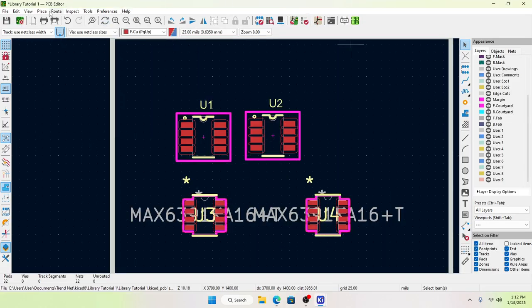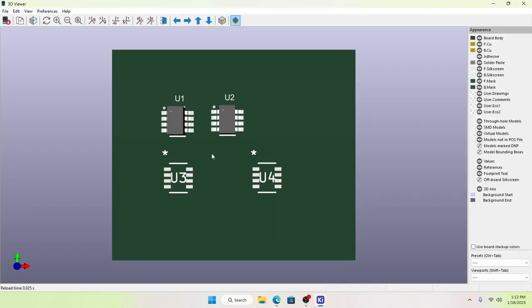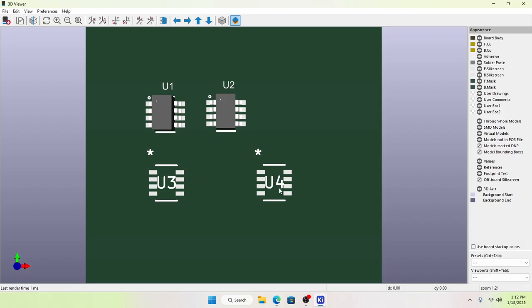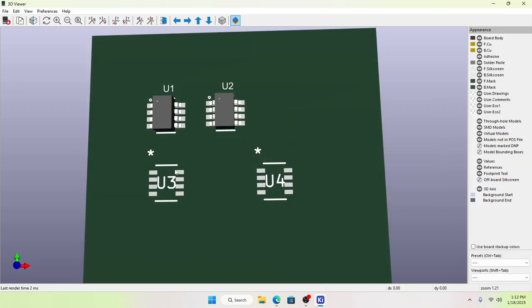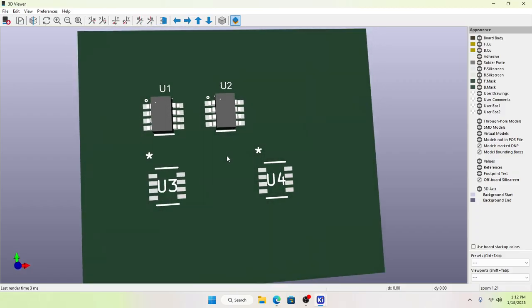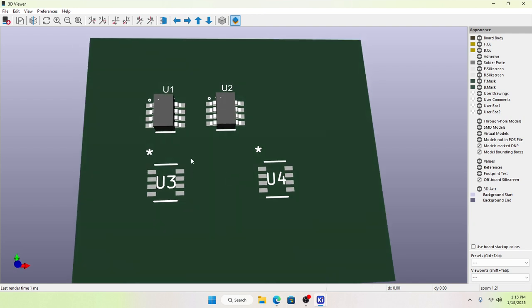Also doesn't have, if we go to view, 3D view, look, it's showing huge silkscreen inside, and then it has these extra things and doesn't have the 3D. Okay, so once you put the part in, it's covered the silkscreen, so you cannot see where you're locating. And also doesn't tell you pin 1 where it is. So this part could be reversed. Okay, this could be the other side. If you don't tell it, they can make the mistake because it looks the same. This side and that side looks the same, symmetrical.